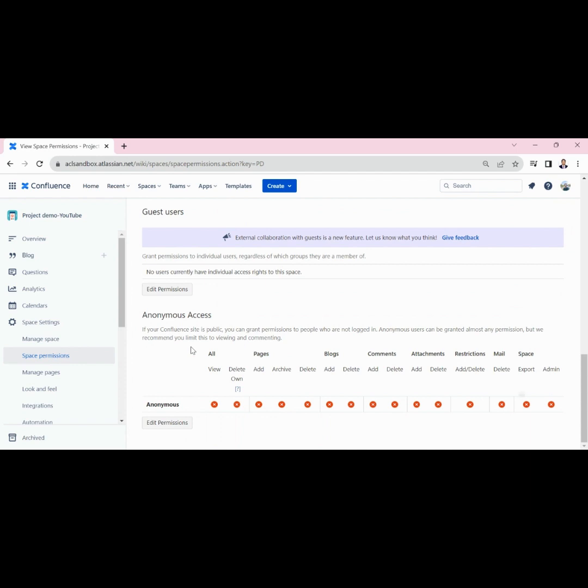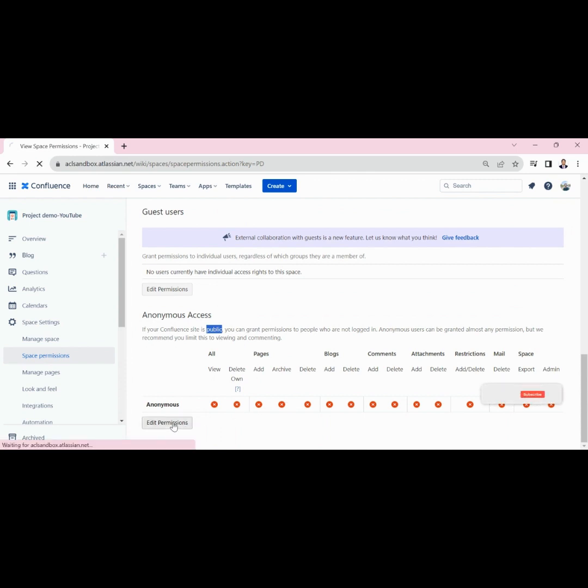Let's look at anonymous access, which means if your Confluence site is public and you want to grant permissions to stakeholders who are not logged in, they can still view your documentation or even the blogs. For anonymous users here, we have a cross symbol, which means none of the external users with non-Atlassian user IDs or accounts can view pages, blogs, comments, attachments, or restrictions.